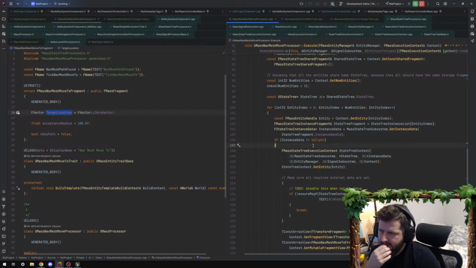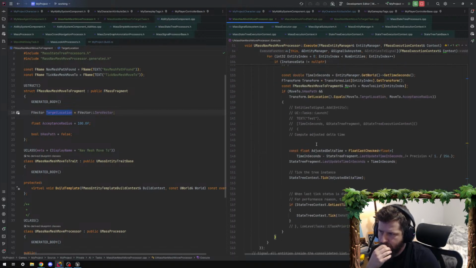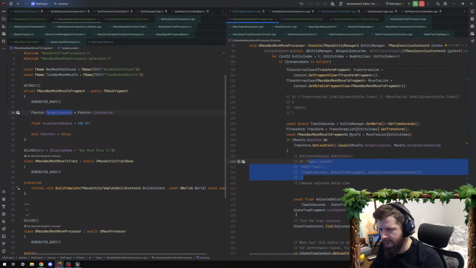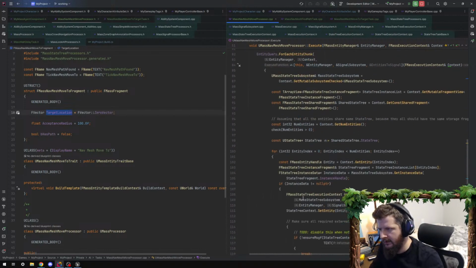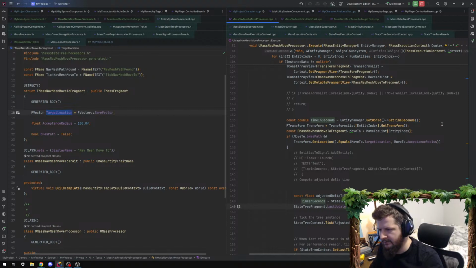But yeah, crazy idea. Could I do a parallel for loop here? I think I would need to move... Did I already move time in there? Adjusted delta time, time in seconds. Yeah, that's already in there.